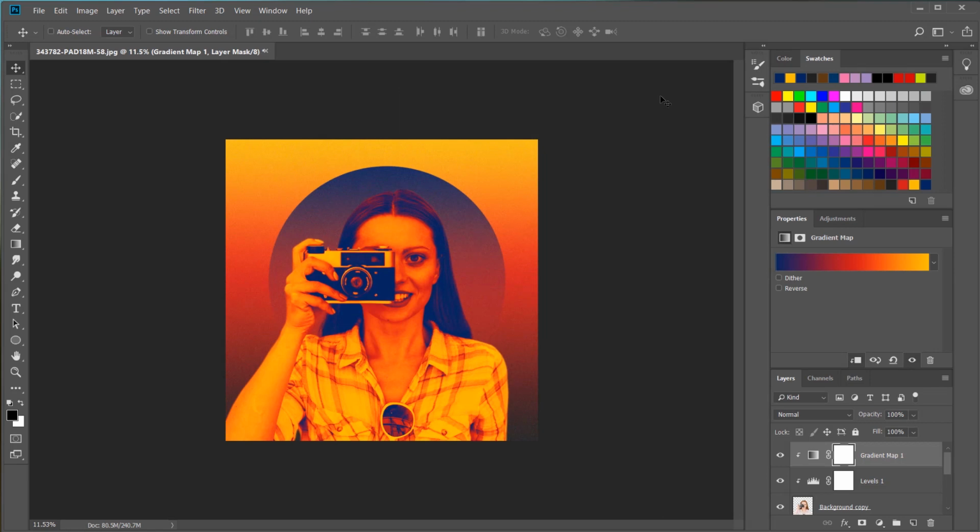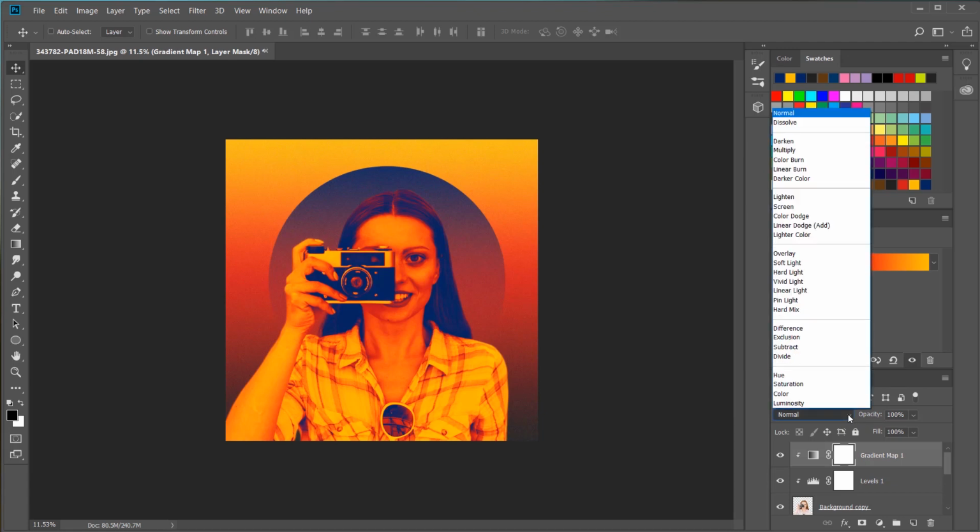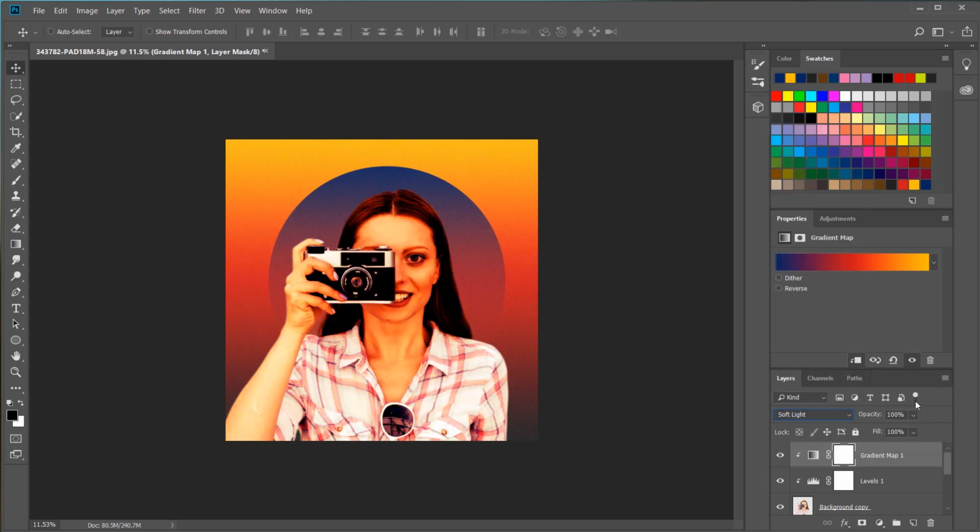If you look closer, what I've achieved with this is that the dark parts of the photo are now tinted with blue, lighter parts are tinted with yellow, and intermediate tones are tinted with red. Nevertheless, I don't want an effect as aggressive, so I'll switch the adjustment layer's blending mode to soft light and adjust its opacity until I'm happy with the result.